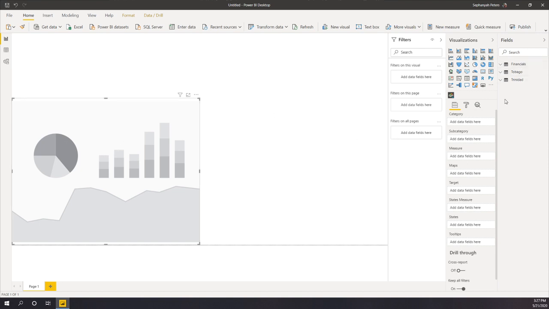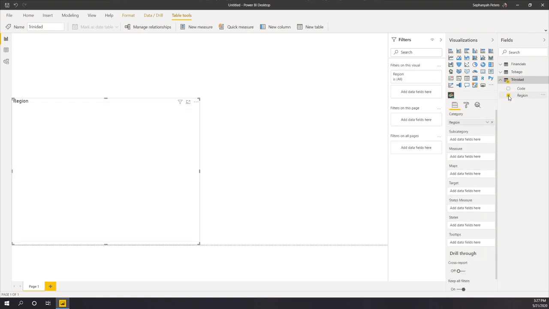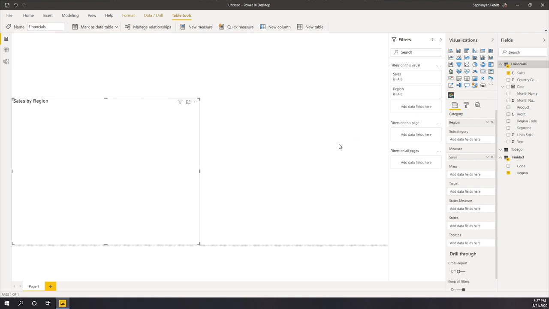So I'm gonna now click on Trinidad, gonna click region, and the financials, I'm gonna hit sales. Right, so now it's asking me to get my map. So I'm gonna find my map.